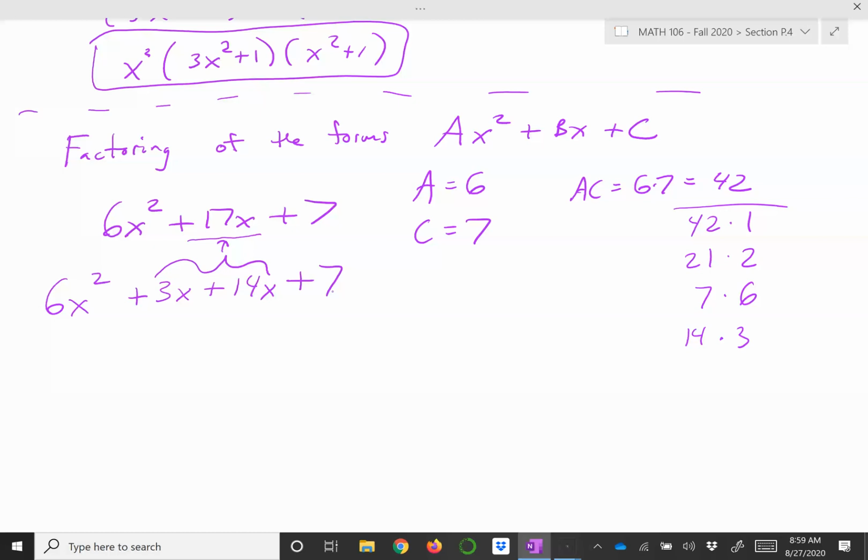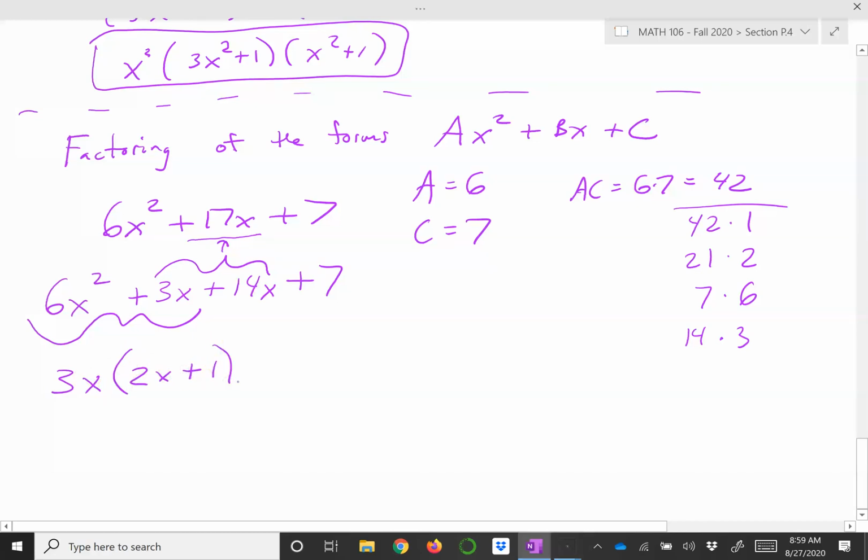Now we just repeat what we've been doing before. Now we have these two. What's the GCF of 6x squared plus 3x? It's a 3 and x, right? And then what do we multiply 3x by to get 6x squared? It's going to be a 2x. And then a plus 1, right? 3x times 1 is going to give me that 3x. Perfect. And now we're looking at the second pair. What could I take out of that one? 7. Now what's the lowest degree of x there?